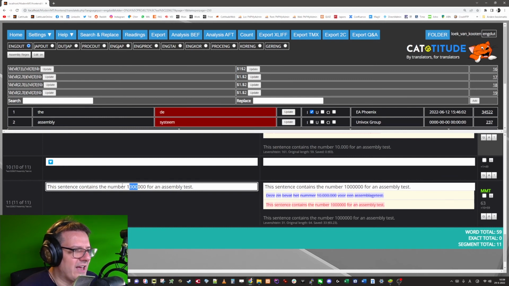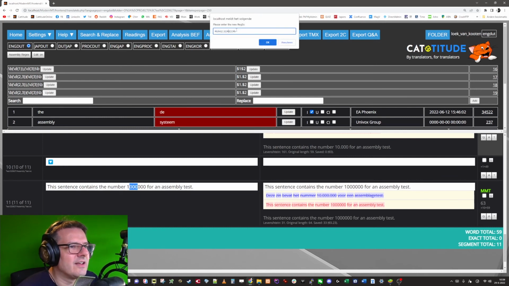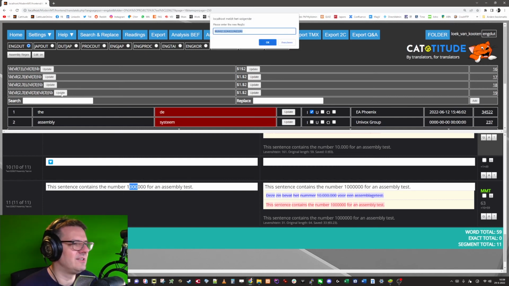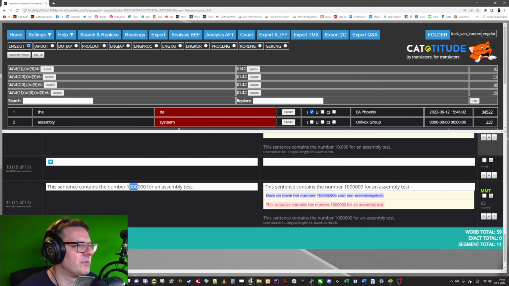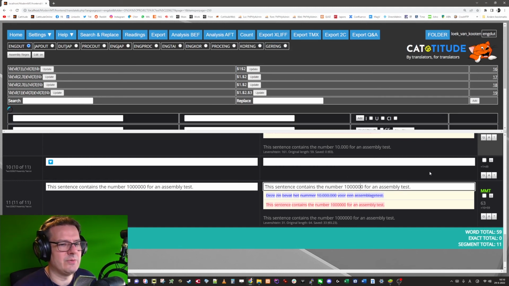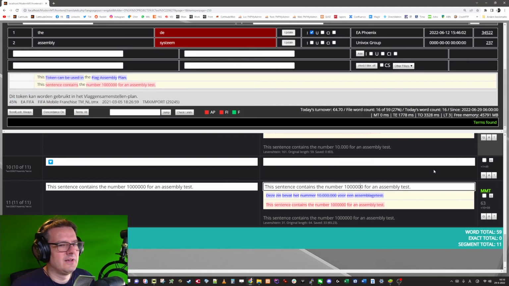We have 3 groups, actually. So in this case, we should use this. We have one group of... And it's just a group of 1 digit in this case. Okay, so we have a group of 1 digit, followed by a group of 3 digits, followed by another group of 3 digits. And we want to translate this as group 1, full stop, group 2, full stop, group 3. Let's see what happens. There you go. So that's how it works.